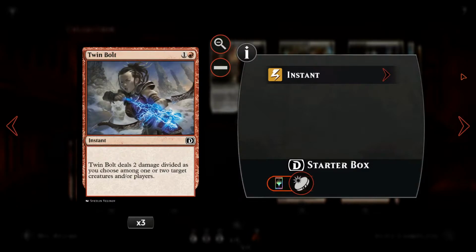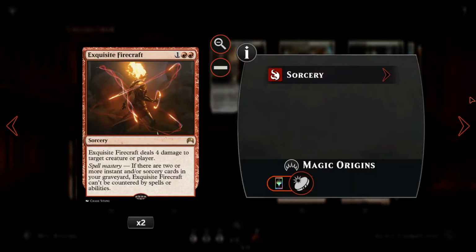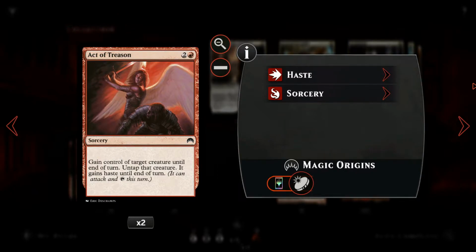The only reason it's in the deck is because I see fewer viable alternatives to burn in Origins and starter sets. Exquisite Firecraft is mostly used to close out the game when your creatures can't get through. Fear Red Deck wins when you have 4 life or less. Act of Treason steals your opponent's creatures. Usually, the last blocker your opponent has is the target. Unfortunately, you can't target vehicles, but it can definitely help you win the game.